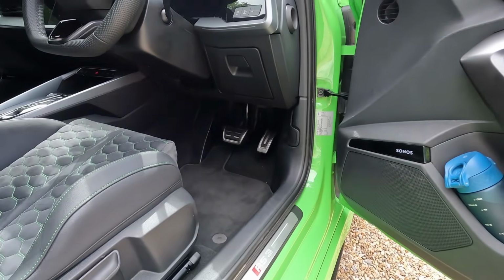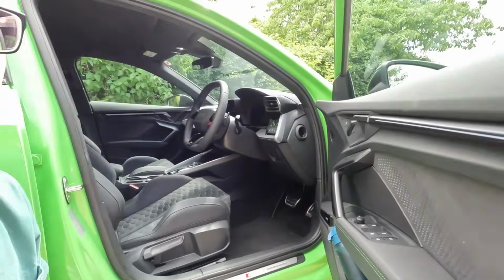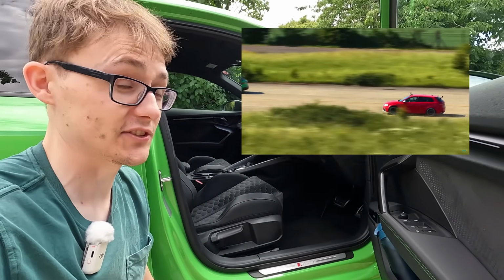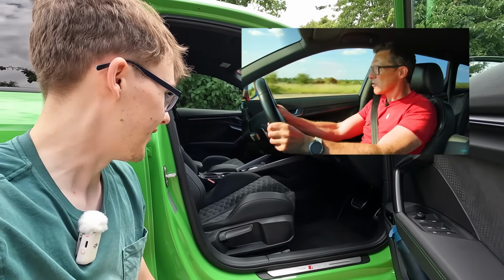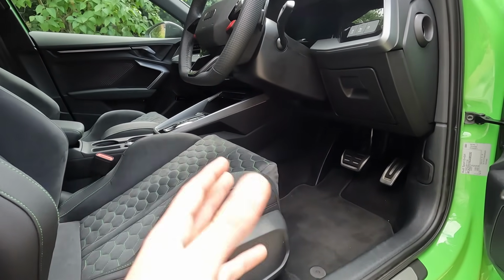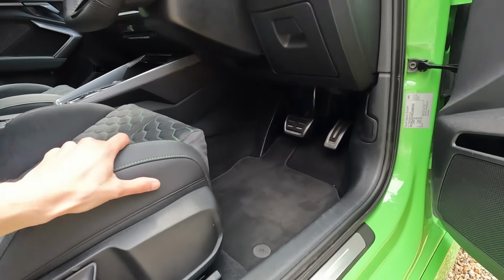And this whole car, which has been absolutely given some, let's just say that much, you know, Matt Watson has been thrashing this car around. If you check out Carwow, you'll know what I mean. I haven't experienced any rattles or any noises so far on my early drives on the motorway and on the back road. Yeah, let's check out inside.